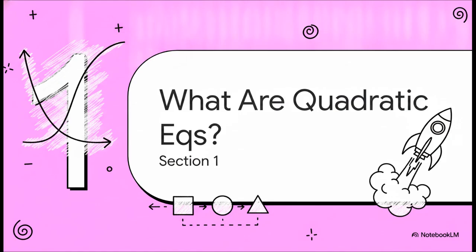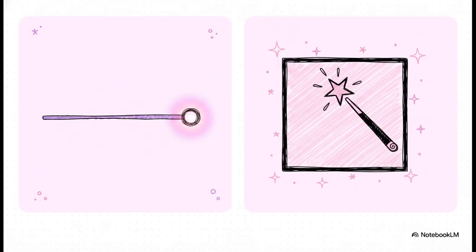Starting off with Section 1. What exactly are quadratic equations? Let's do a quick recap of what we learned last year and see how it actually applies to a real-world problem today. Now, I want you to just recall your previous syllabus regarding polynomials, right? We basically categorize them by their degree.